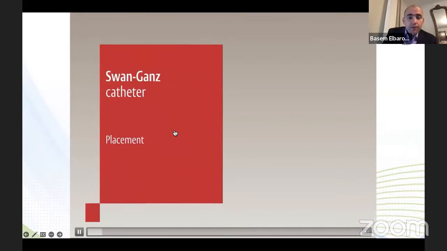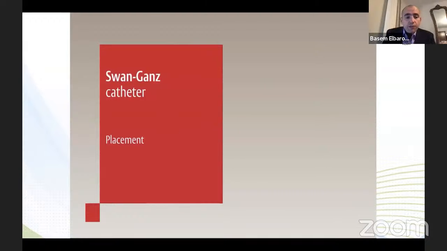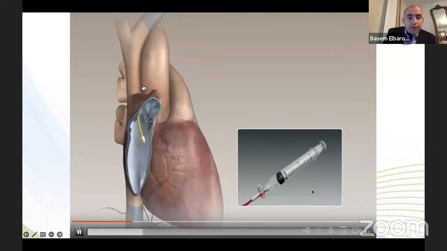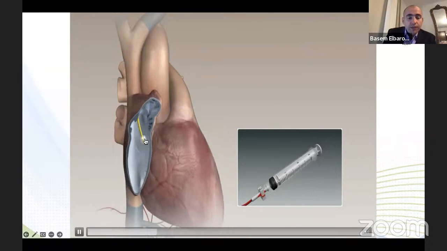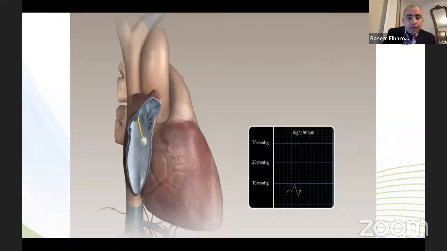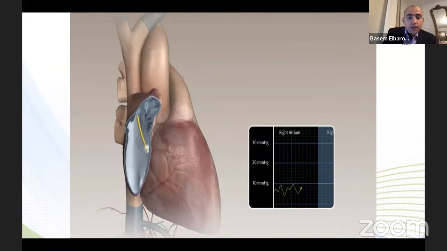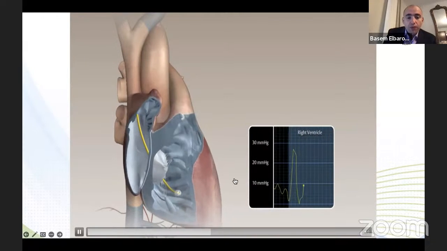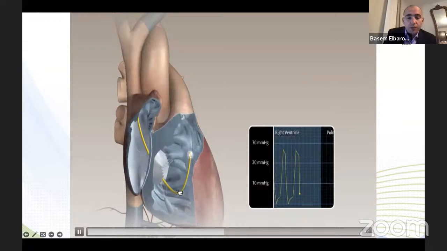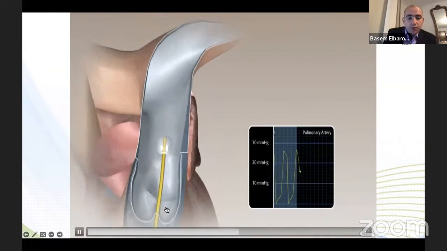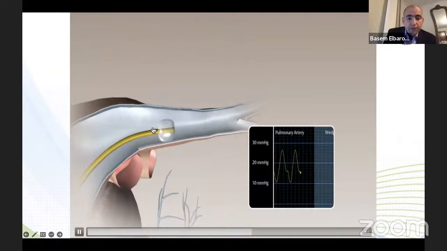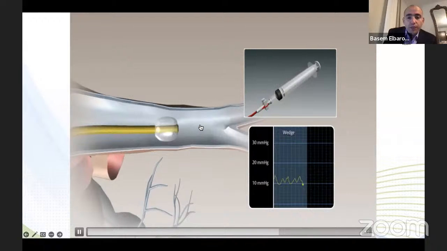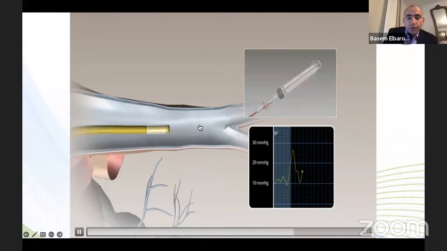So I captured this screen off of the Edwards website to show how a right heart cath is done. You advance the catheter, in this case coming from the internal jugular, and inflate the balloon while it's in the right atrium. Then just by advancing, usually the catheter will follow and go up into the pulmonary artery. You could do this with fluoroscopy or by just monitoring the blood pressure changes. So that was in the right ventricle, and then it passes through the pulmonary valve into the pulmonary artery. And then if you advance it, it'll get wedged in the pulmonary artery, giving a wedge pressure. And we'll talk about that in a bit more detail.